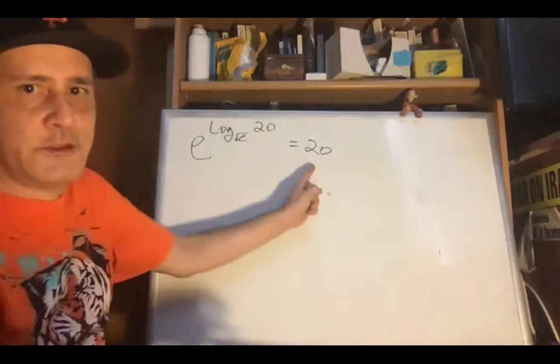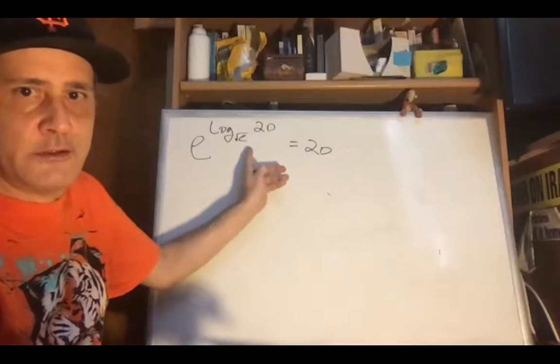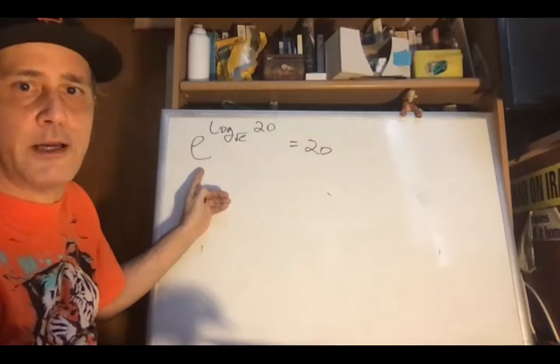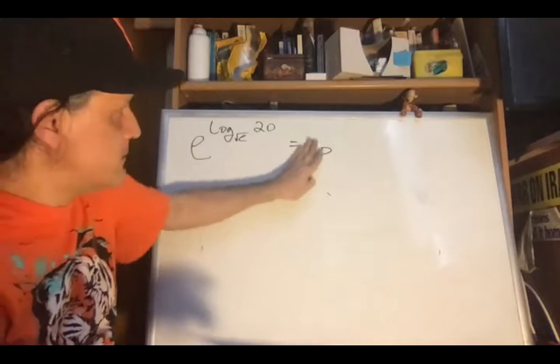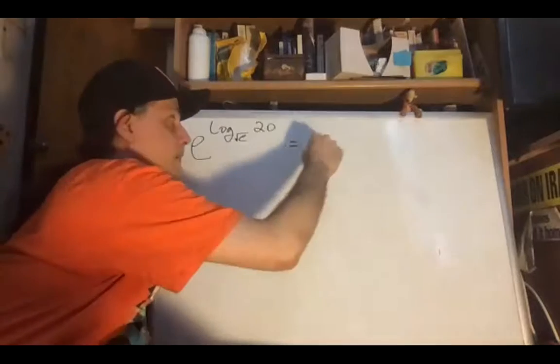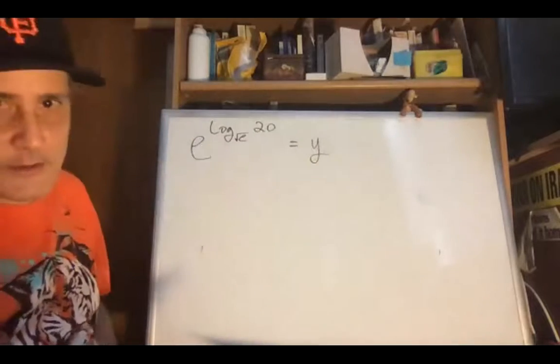So you can't just do that. So this can't be 20, because the root e base for the logarithm isn't the same as the base we're applying the logarithm to. All right, so this is tricky. So let's rearrange this and see if we can figure this out.